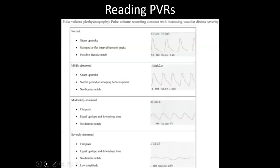I just want to show here what these different waveforms look like. Our normals have that dicrotic notch, which have very good inflow, and then a subsequent outflow of those arterial portions. The mild abnormalities where they have what looks like normal, but then they have no dicrotic notch and a flatter period between the peaks. Moderately abnormal, those peaks start to flatten out, and then we obviously still have no dicrotic notch.